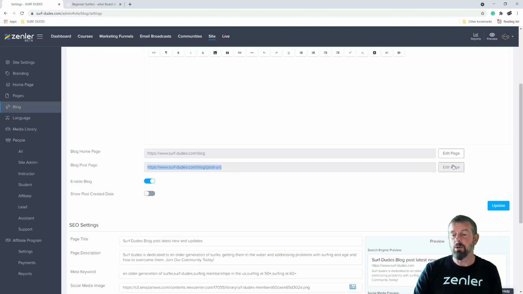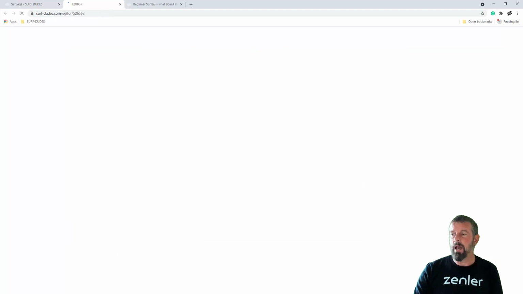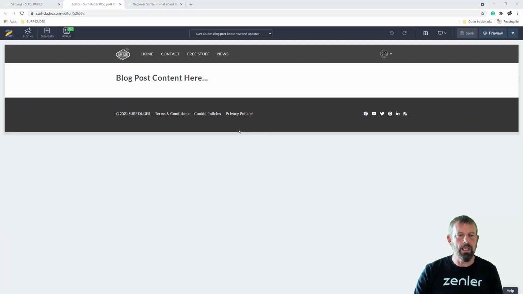Okay, so we're going to go to edit page, and then I'm going to add my CSS. I'm going to show you where you add it, and I'll give you the code below the description. Okay, so inside here you're going to see that it says blog post content. So this generates this page every time a blog post is loaded in, and it pulls this in this dynamic block which pulls it in from the blog post. So we just need to put some CSS in here.